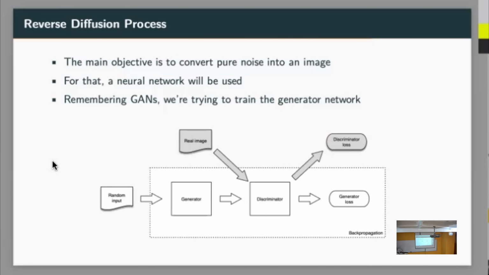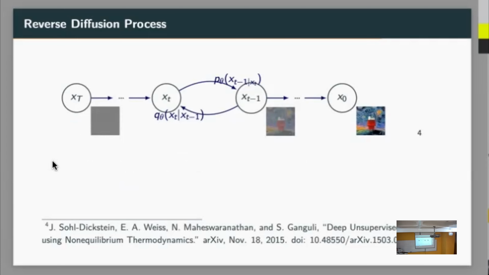Interesting, right? Remember GANs? GANs do it in the same step, and it's very difficult to train, I told you before. In the diffusion, this is more step by step. You can look at this as a Markovian process, only not, because the transitions are dependent. And so we start with noise, and we iteratively change states until we get the reconstructed image. How do we change states? Well, we have to train a neural network for that.